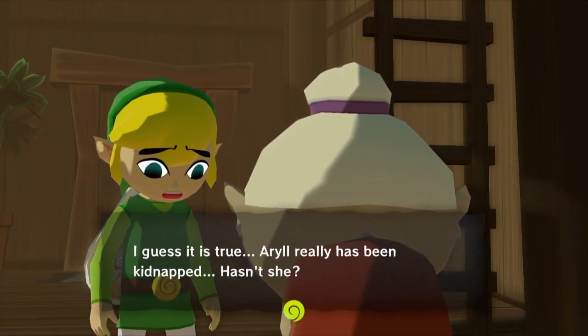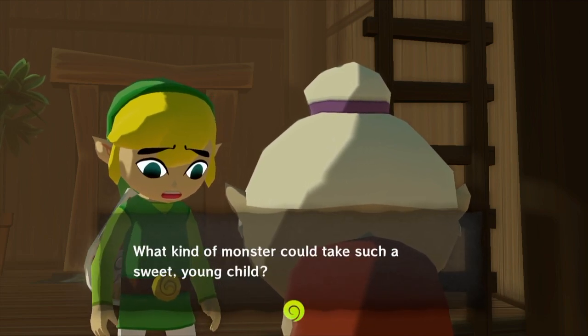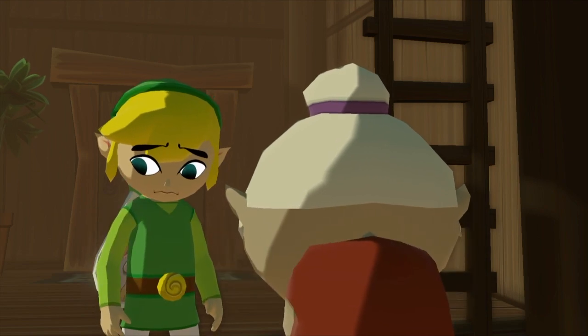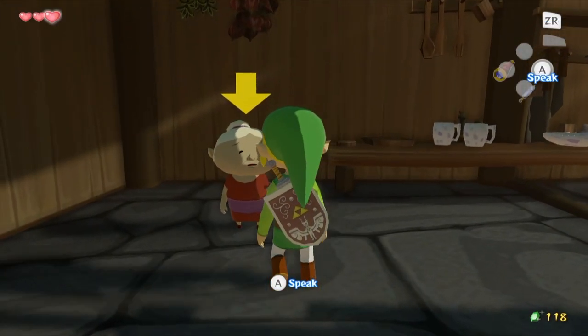I guess it's true. Aryll has been kidnapped, hasn't she? What kind of monster could take such a sweet young child? A giant bird monster. That's what kind, Grandma. Now, stop making me feel sorry for you. I gotta go. All right, you're out.